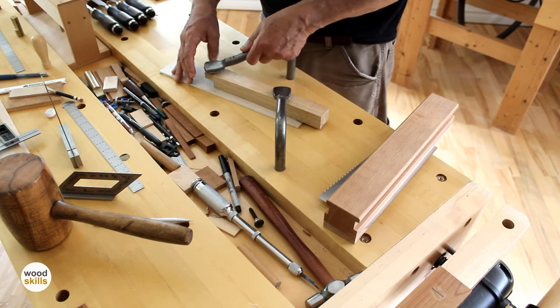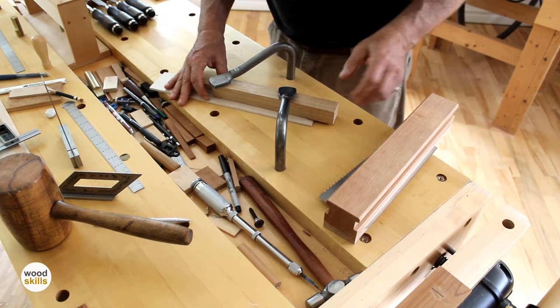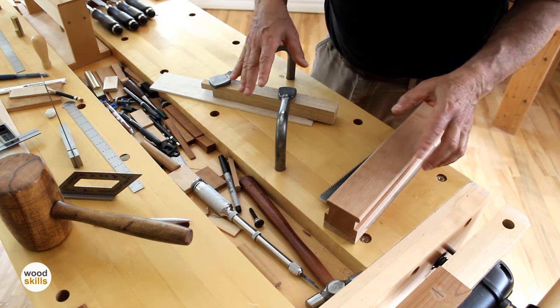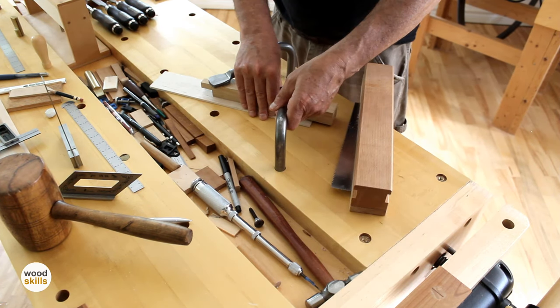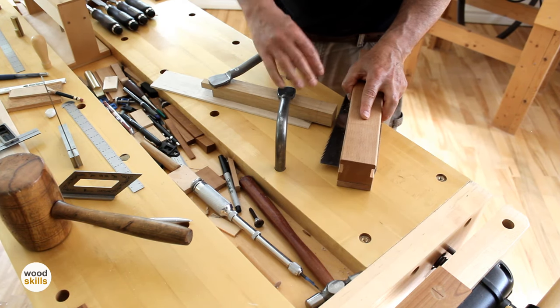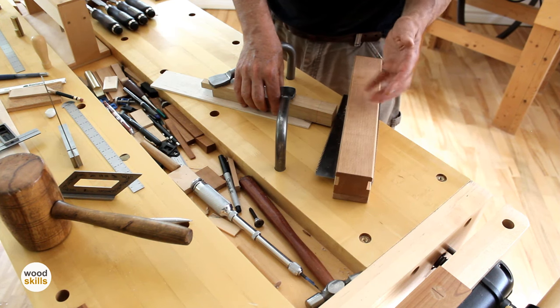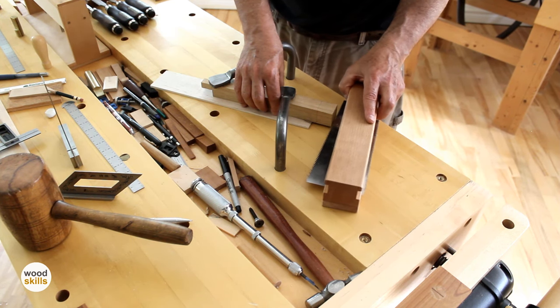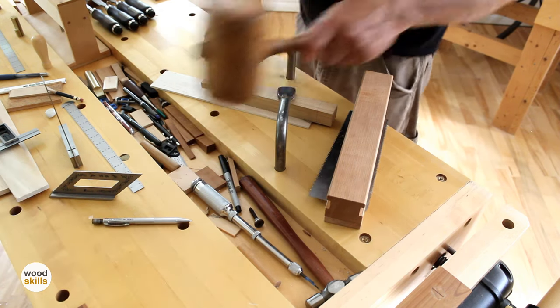So I try to make everything uniform when I create tenons without creating too many measurements. And that seems to work for me, just to simplify things. So what I do is I'm going to be rotating this as I create the curves for the cheeks of the tenon, the four-sided tenon.